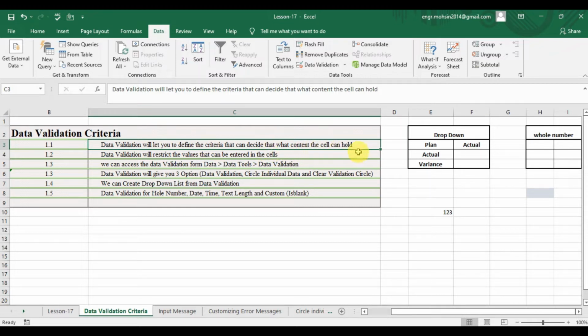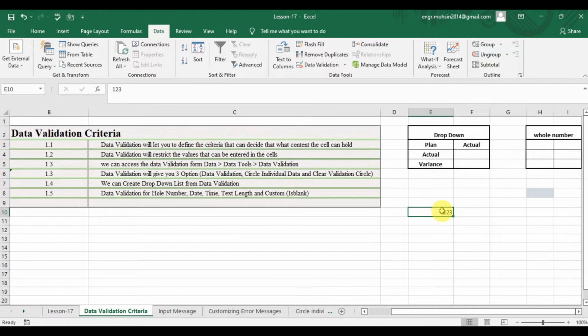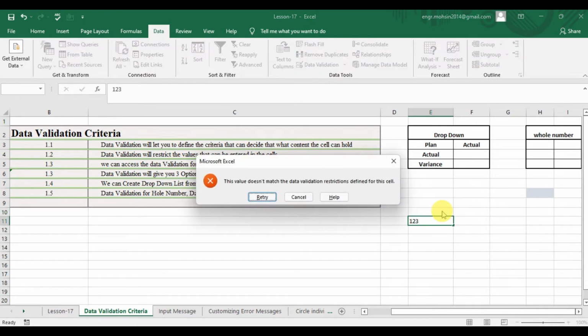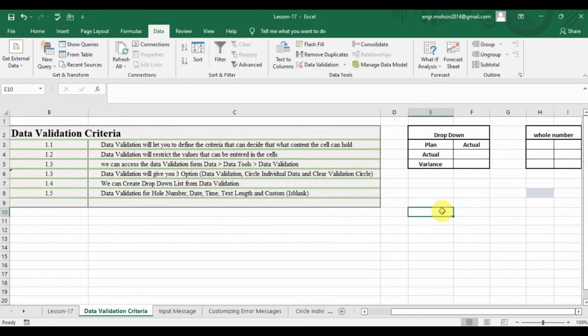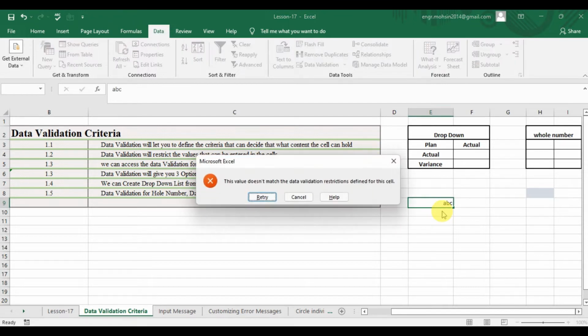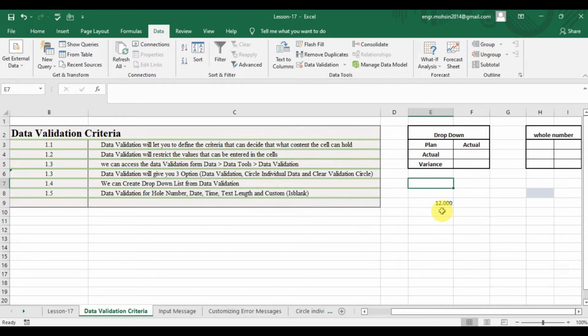what content the cell can hold. For example, if you select any blank cell here, you can input the data here. Here I have some restriction. In this blank cell you can write 1 2 3 or ABC. First I will clear all the rules.